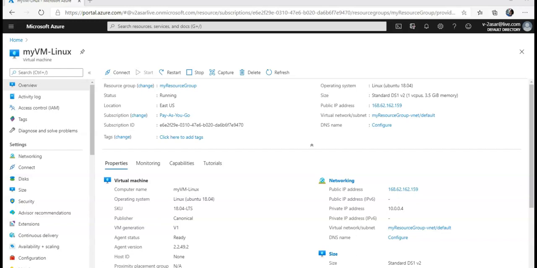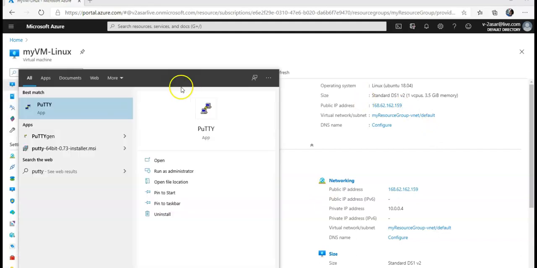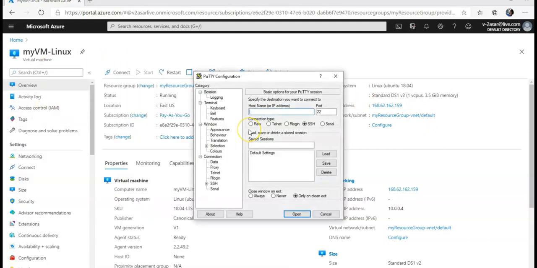Now that you are on your virtual machine, you note down the public IP address here and you find PuTTY if you have already installed it. If you have not, please download it and install. When you have launched PuTTY, you can enter the public IP address of your VM here. The port number is 22. If you remember, we opened up the port as well.